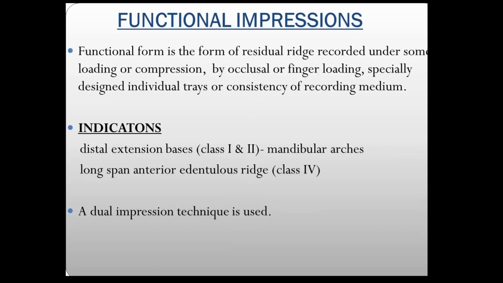Coming to the functional impression, in this the residual ridge is recorded under some compression. This is mainly indicated in the case of class 1 and class 2, and then in the case of a long-span anterior edentulous class 4 situation. So a dual impression is required in such a particular condition.